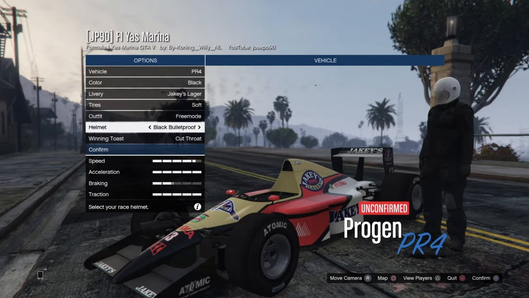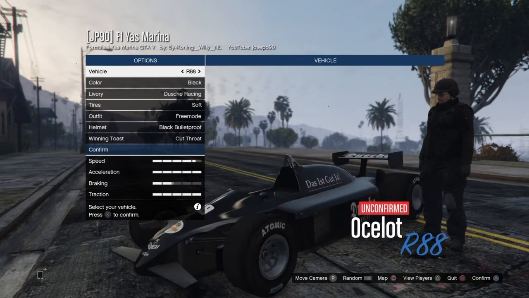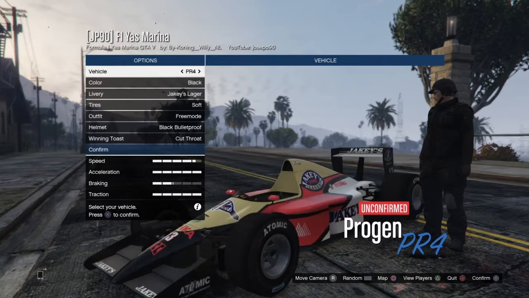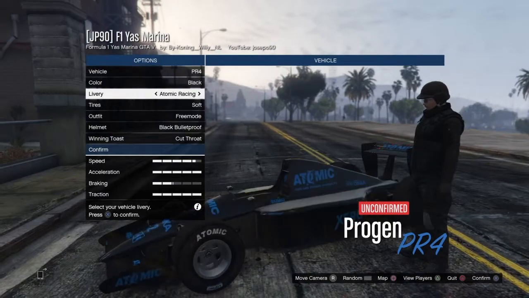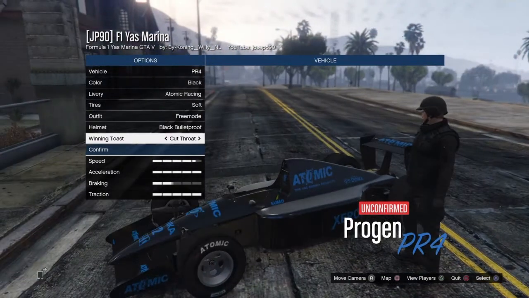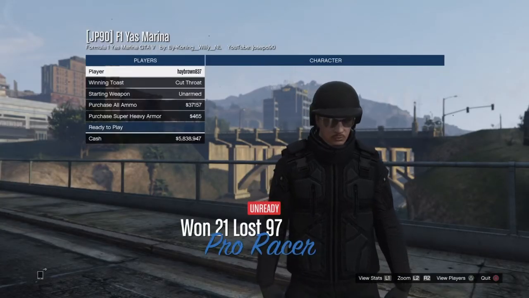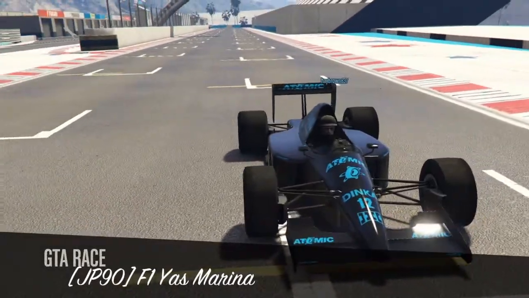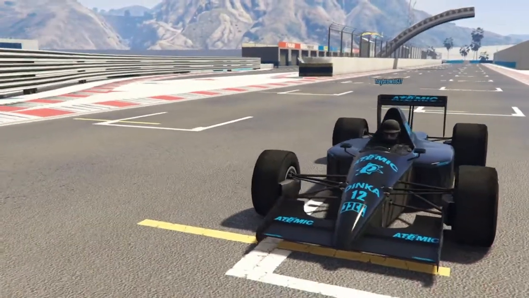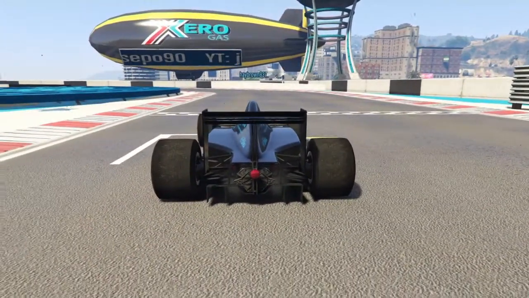And there's two cars. There is the Progen PR4 and the Ocelot R88. Myself, I like the PR4, so I'm going to fix it up how I want it, and then I'm going to do this race. Okay, bulletproof, soft. It's like a normal race, you can have lots of people, but you can also do it solo. It will pay less if you do it solo, but hey, it's not even supposed to be out yet.